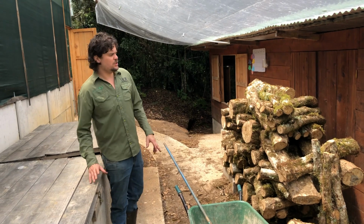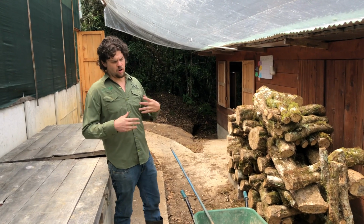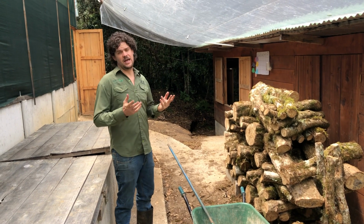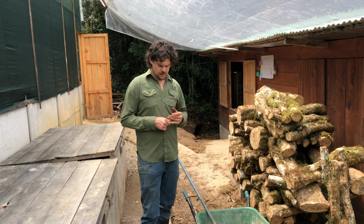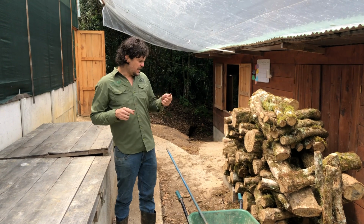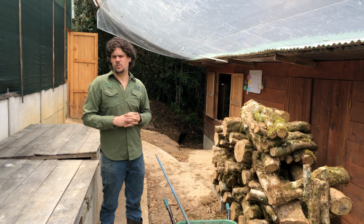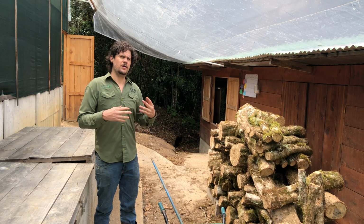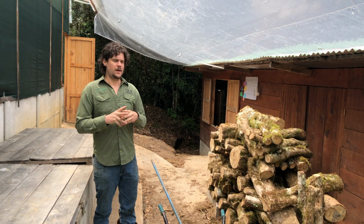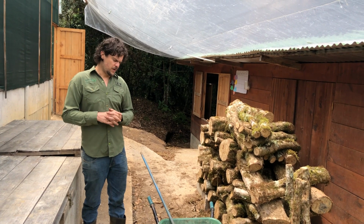Another product that we can use to avoid the appearance or proliferation of mushrooms or other fungal mycelium that might affect our logs is alcohol, ethanol, right? Because we can locate the competitor and remove it, and then apply alcohol to clean as much as we can our substrate from other fungi that can compete or even affect our mycelium.